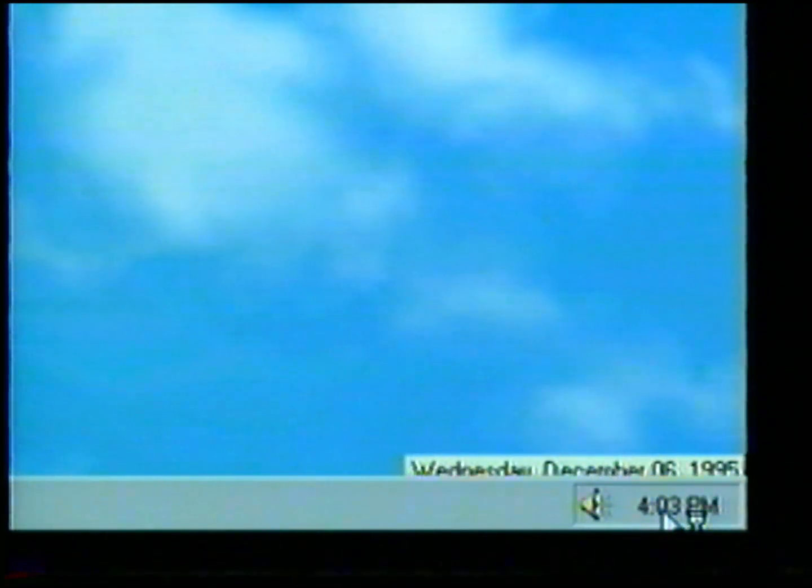There's one more taskbar tip I'd like to show you. On the right side of the taskbar, you'll see the little time displayed. If you need to reset your clock, just double-click on the time. This can come in handy if you want to impress your coworkers by having them think you've been working late.